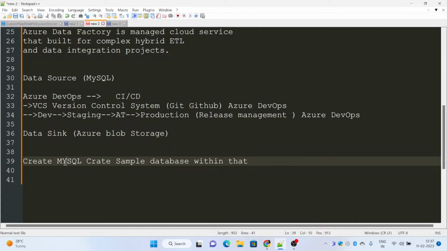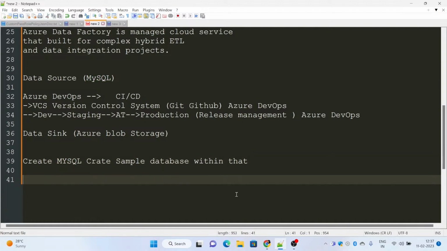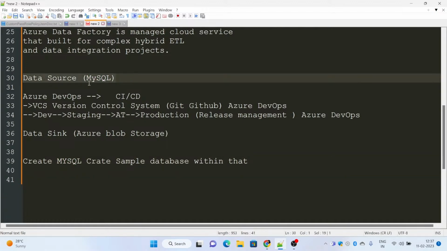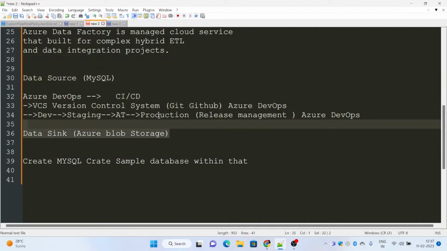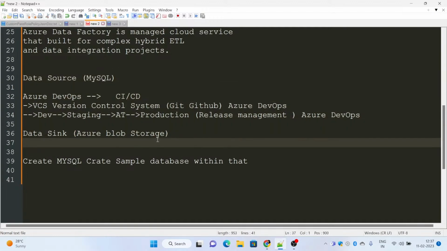We will start from launching the MySQL database and loading some sample data, because we need to create our data source. Then we'll build our ETL pipeline and data sink. So after the pipeline run, the data sink will already be built.